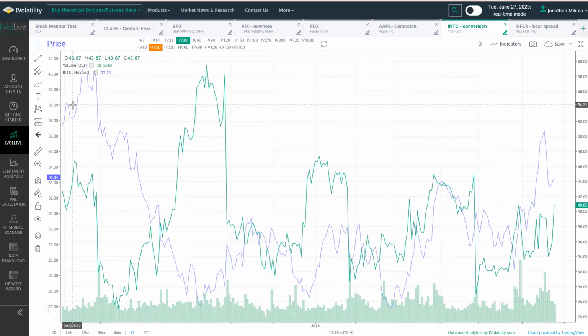For the past year, if you're an Intel shareholder, price is on the left. Intel's gone up, it's gone down, it's come back up, but you've basically made no money if you're just holding shares outright. So with a conversion, you can eliminate that price risk and then lock in a yield that's sometimes 2, 3, 4, 5x the annual dividend yield. What's great about Intel and Apple is they pay growing, stable dividends. I don't think there's a risk of a dividend cut. It's more the risk in the price action.